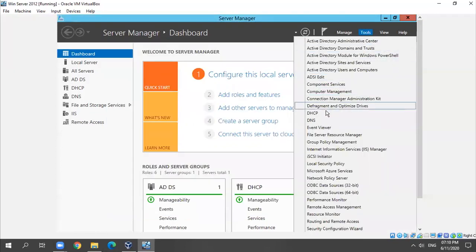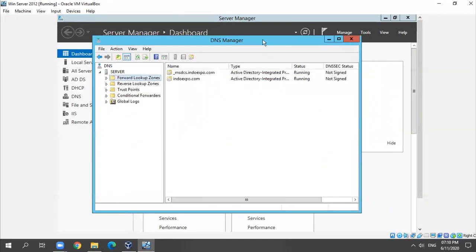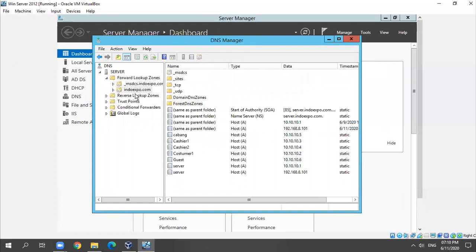Next is DNS. DNS is important too. If you already have a domain, like I explained in Active Directory, like indoexpo.com, this is the domain. You create the domain in Active Directory, and for a client to connect to the domain, you must create a DNS.